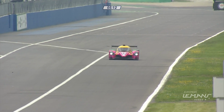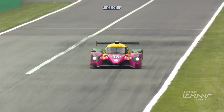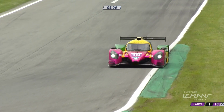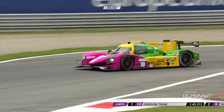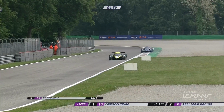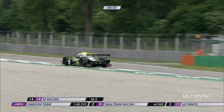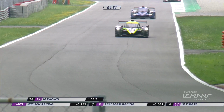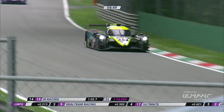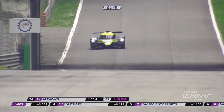Damiano Fioravanti, got it right that time. 1:45.312, half a second up for the number 10 team. And that's 3 Normas now at the sharp end of the field. Half a second between the top 2, a further 0.1 of a second back to Mathieu Lehay's time. But there's more to come, be assured of that. Wayne Boyd is 4th fastest, James Littlejohn goes 5th quickest for the Nielsen crew, and Noble in the other Nielsen car to 2nd fastest, just 0.2 of a second slower than Fioravanti's time.